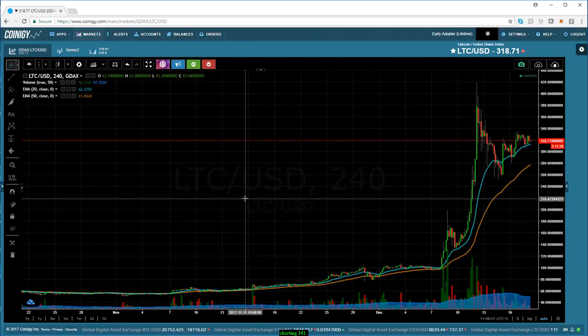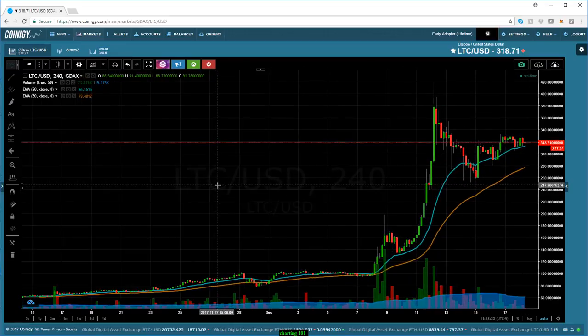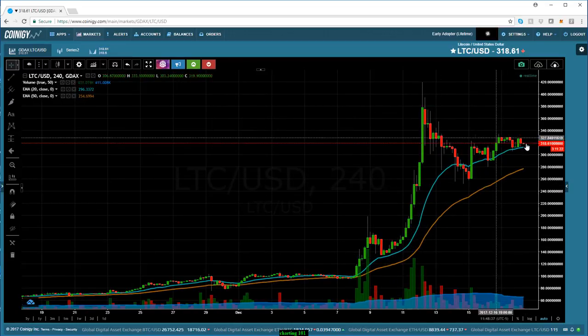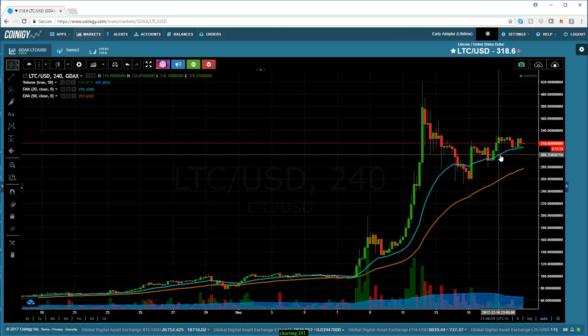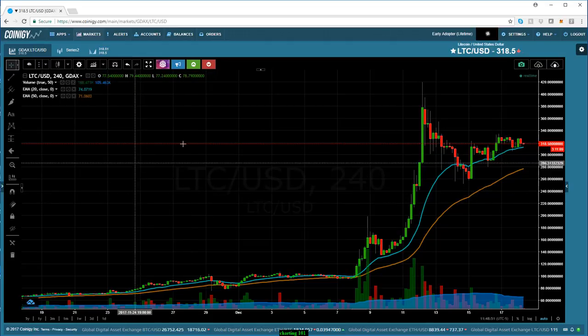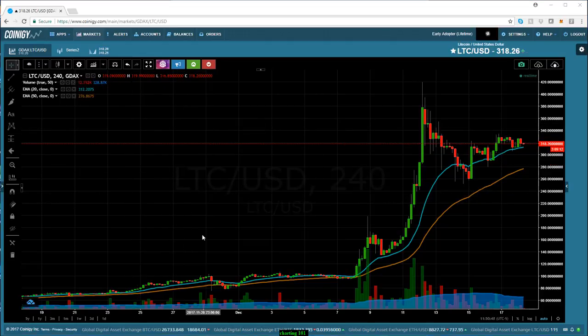So now you can see these moving averages that I drew below my 4-hour time period chart. And a lot of people in technical analysis use these moving averages as a cross. So if the 20-day falls below the 50, that's typically a bearish signal. If the 20-day is below the 50-day moving average and then crosses above, that's a bullish indicator. So that's one simple indicator that you can add to your charts.